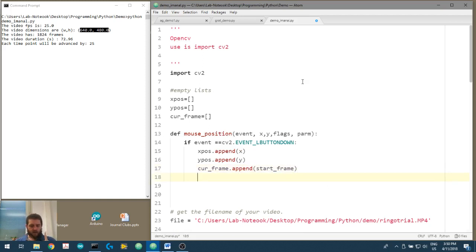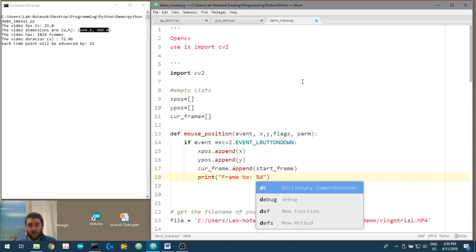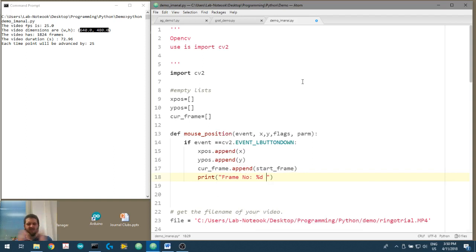Right. Let's print that to the command prompt, just so we can see what's going on. For frame number, let's go this way. We won't concatenate strings like we've been doing up until now.